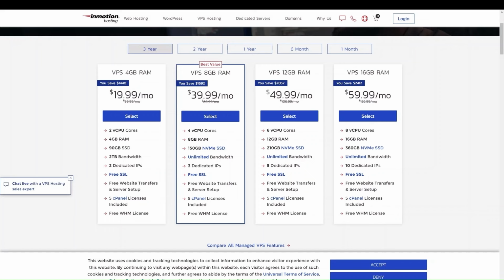Upgrading and downgrading your VPS hosting plan is very simple. If you've outgrown your hosting plan or if you're underutilizing your current plan, you can upgrade or downgrade to match your current hosting needs. They have lots of plans to suit any kind of business need and budget. They also focus on WordPress hosting as well. So InMotion themselves are a really well-known industry brand. They're reliable. They have good performance. They have award-winning technology as well.